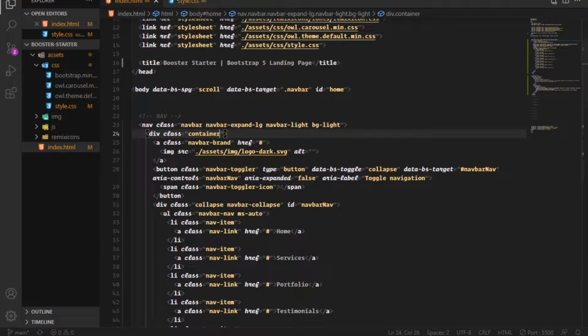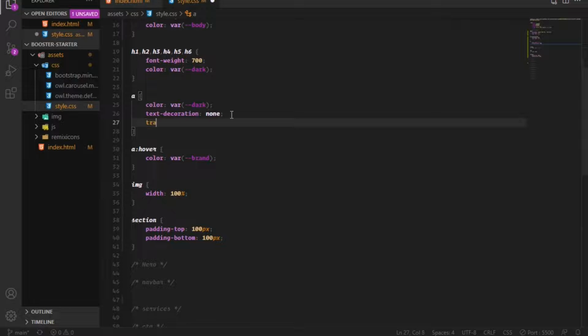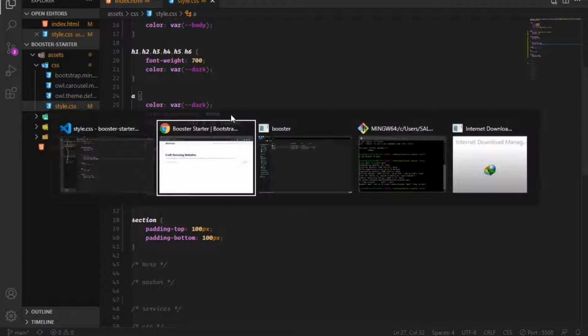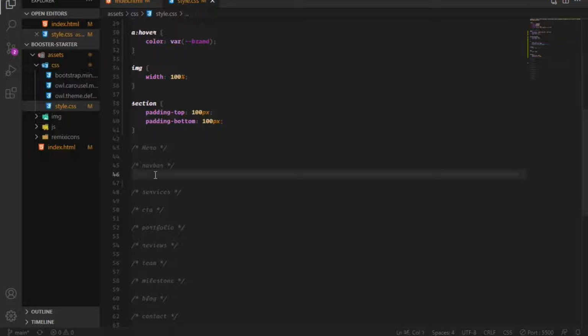Okay, so what I'm gonna do now, I forgot to add a transition to the anchor text, so I'm gonna add a transition, linear. Okay, so I'm gonna design the navigation. So I'm gonna select the navigation. Okay, then I'm gonna select navbar nav class, and then I'm gonna select the nav links.